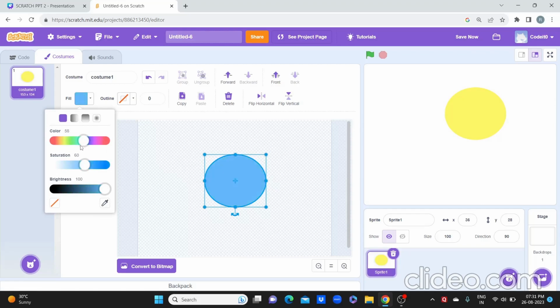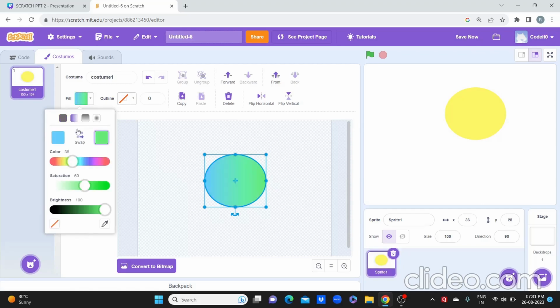Now what is meant by different color effect is, see this tool option. You can choose 2 colors, which should be first. This is the second color. First I'll take red. Can you see how red and green colors have been combined? This is how it is done horizontally.